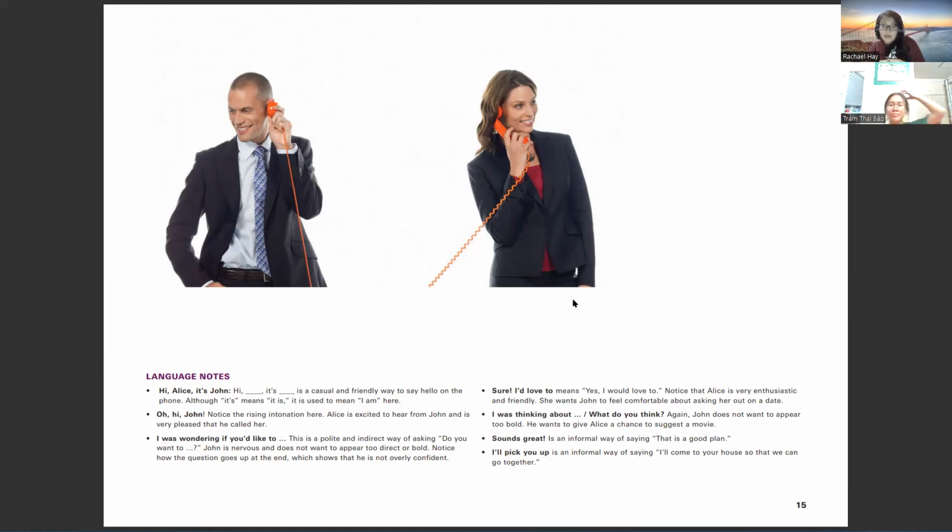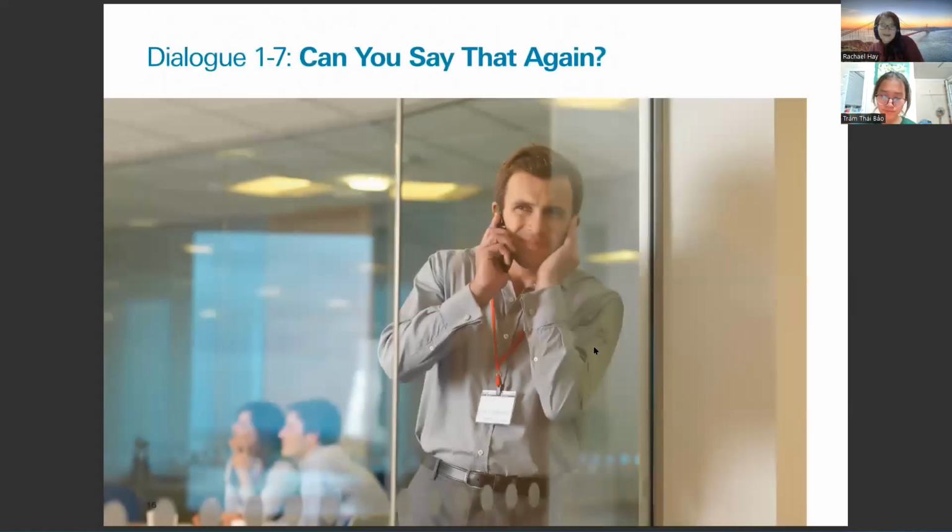And then "I'll pick you up" is an informal way of saying, I will come to your house so that we can go together. Okay, I know that. Good. Can you say that again? What do you think this section is going to be about? "Can you say that again?" is usually used when somebody can't hear or doesn't understand what you say.